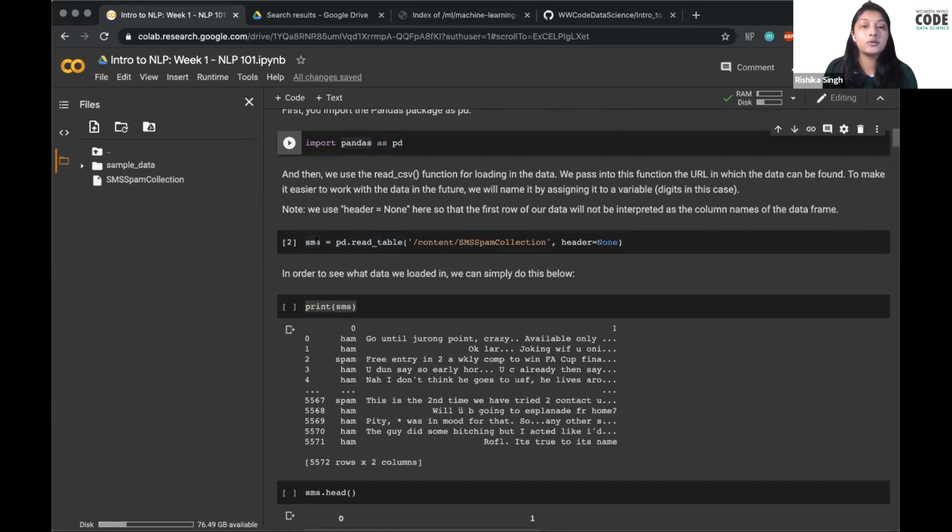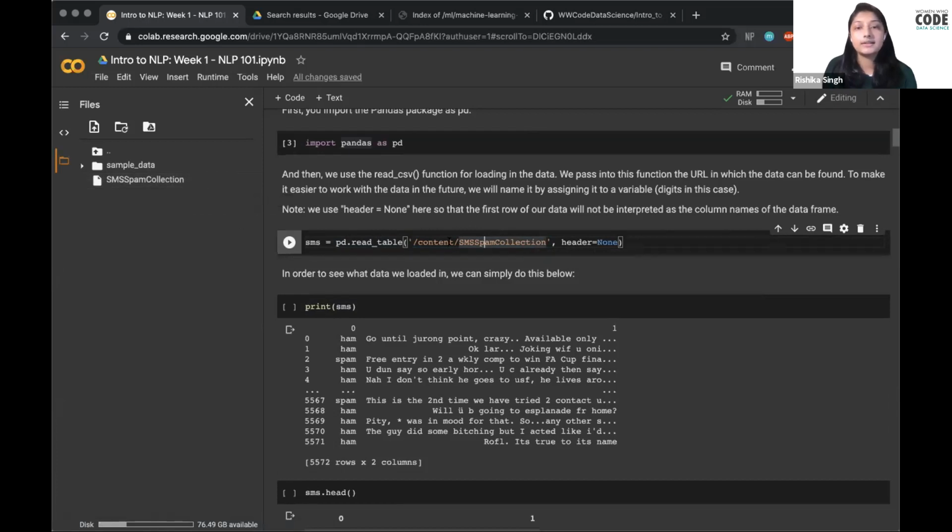And we will assign this to a variable, SMS. This is a convenience thing so that later in the notebook, when we want to refer back to our data, we can simply refer to it as SMS. So we say SMS equals pandas dot read function, and the path in quotes here is the location of our text file, so that Google Colab will know where to look for our data set. This is our text file, the SMS spam collection data set that I mentioned.